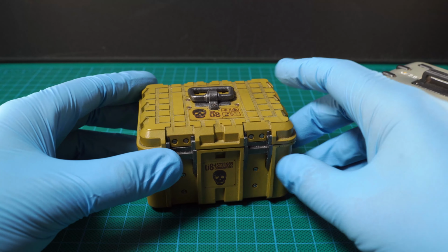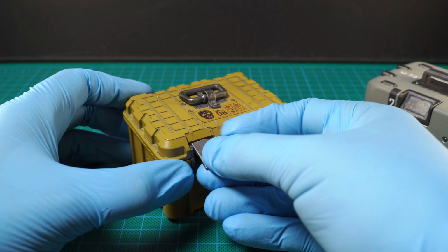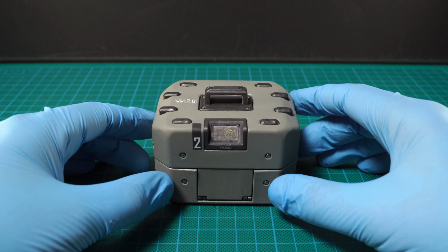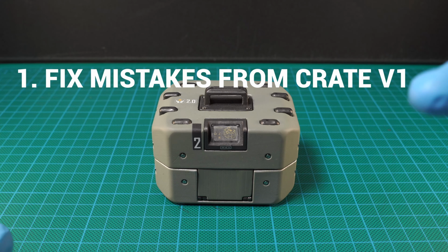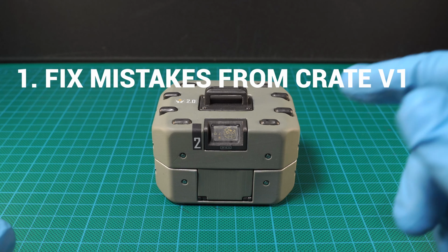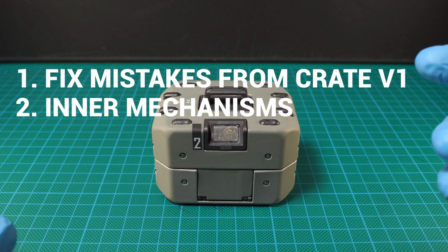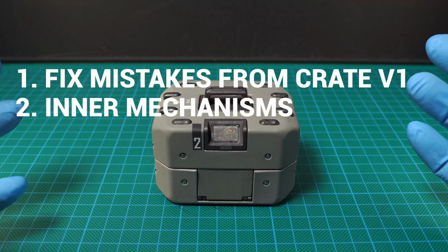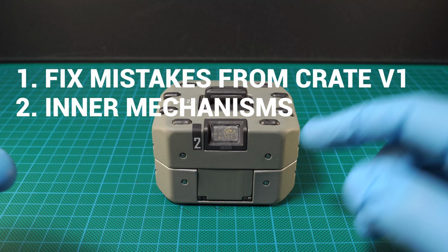But now, a few years later, I thought, you know what, I think I can make something that's a little bit better and that fixes some of the mistakes that I made with this first crate. So for this one, I had a couple of goals that I wanted to achieve. The first one being I wanted to fix the mistakes from that first crate. So I wanted to come up with a better solution for the hinges and sort of the inner mechanics. And then the second goal was to actually have some inner mechanics. So really wanted something to happen when you open this crate. So not like the previous one where the inside is just nothing basically. I want something to sort of happen and automatically move as you open this thing.